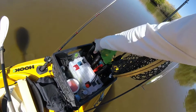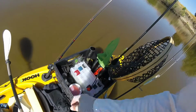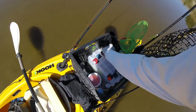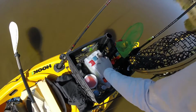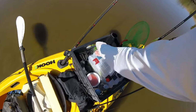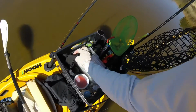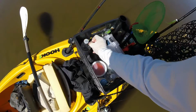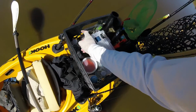This guy is actually where I keep my pole for my camera mount. Again, I'll be doing a video on that guy. I carry a pocket knife. Other mounts, other GoPro mounts, if I want to do different angles. A couple soft plastics. Again, my POV helmet shot. Extra line. Gotta have water.